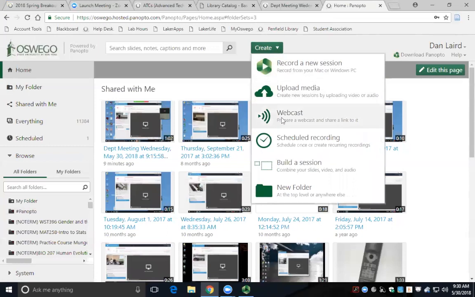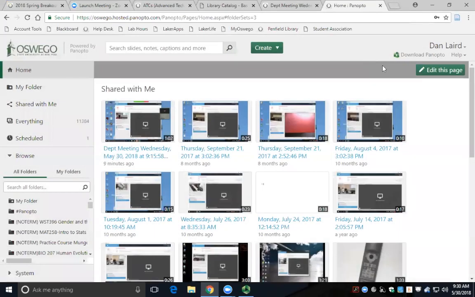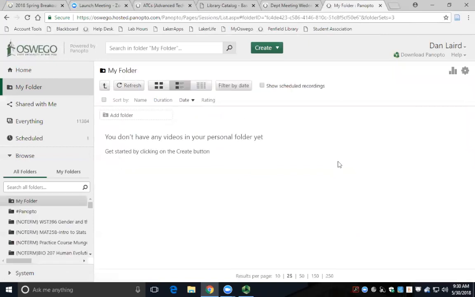In this way, you can set it up and hit create, and it'll give you a link that you can send out. Say two weeks from now, you're going to have a meeting that you want a webcast. You can send it to the department and say, hey, we're having a meeting Thursday at 1. Here's a link if you'd like to join in, or if you can't make it. That's the preferred way of setting up a webcast. Then they can just click on it and watch it on that day.